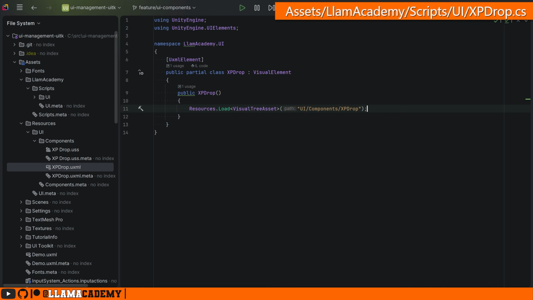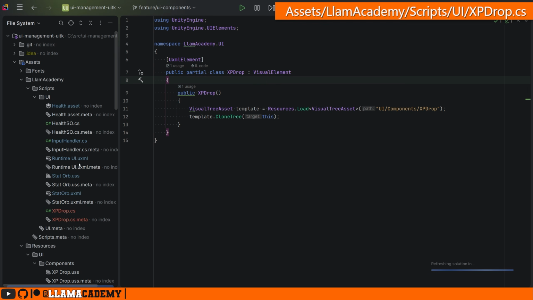Once we've done Resources.Load for our visual tree asset, we need to keep track of it. I call it visual tree asset template equals Resources.Load that visual tree asset at that path. Then we just do template.CloneTree into this. And that's the extent of our boilerplate code. We just make our partial class, make it extend VisualElement, attach the UXML element attribute, and then make a constructor that loads that template and clones it into ourselves. At this stage, we have not done anything different from a normal template. All we've done is given ourselves a named way to inject a template.